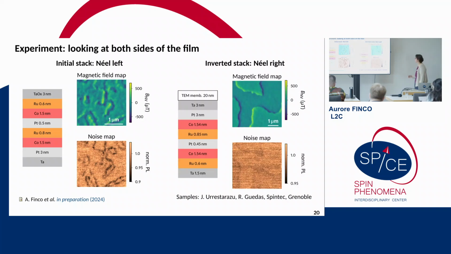And what you see is that in the stray field map, I nicely see the domain walls, but in the noise map, we can hardly see them. There is a very faint signal, but I don't think you see it from there. Yeah, maybe a little. But basically, it's not there. So this is as expected from theory.